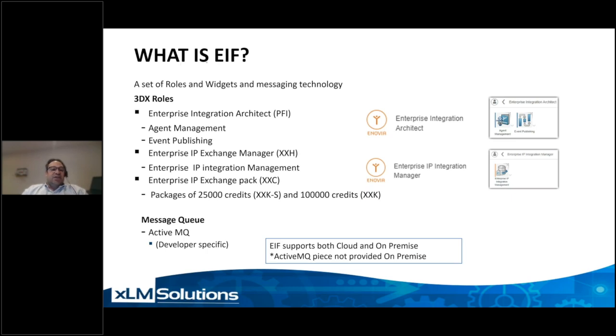In addition to the three roles I described, EIF makes use of a messaging queue. By default, it's using ActiveMQ. This is all handled for you on cloud. There's a little bit of setup needed on premise, but it is using this messaging queue to handle different messages that 3D Experience will send, i.e. on promote, it will send a message to the queue, and then you do something per that message. So let's move to the next slide.